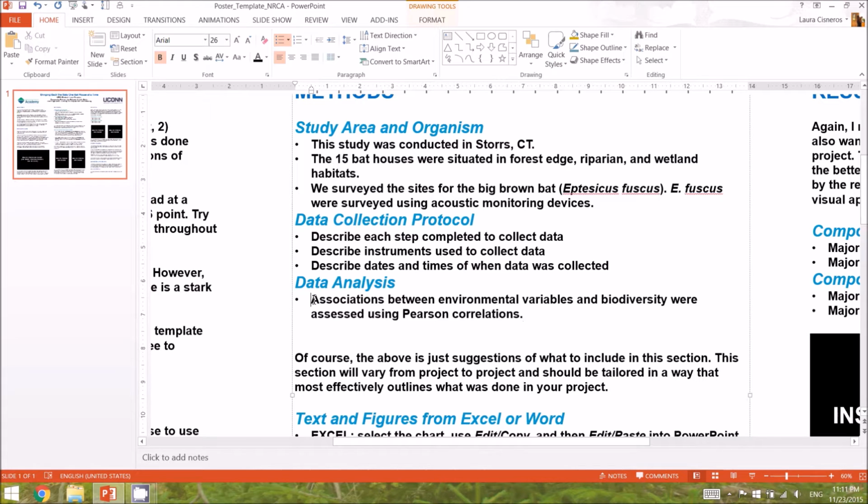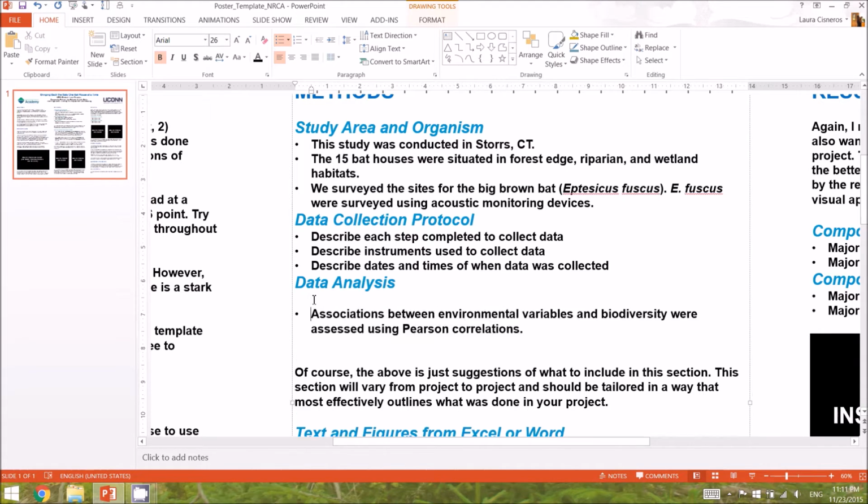Maybe for some of you, you're going to quantify some sort of biodiversity index. I'm blanking on different types of statistical analyses or indices, but let's say you want to quantify diversity.